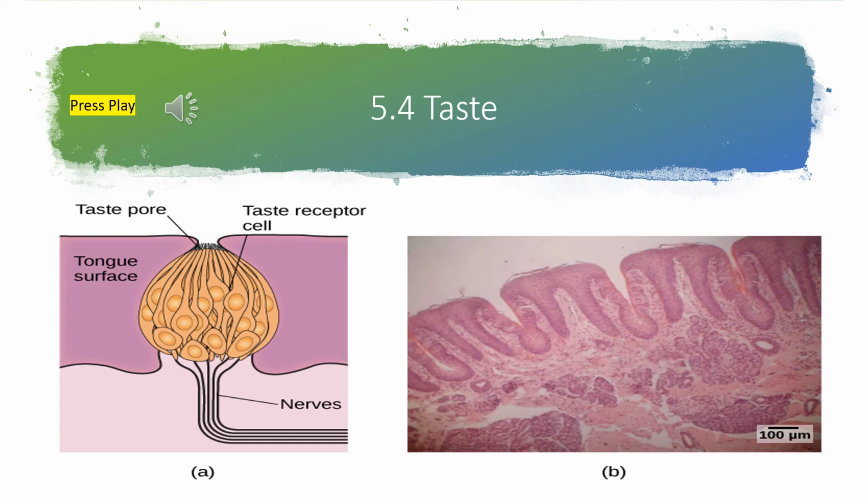Before the 1970s, I know that I wasn't even born in the 1970s, but before the 1970s, there was a study that shows your tongue is divided up into four sections: sour, sweet, and two others. You could only taste sour on the tip of your tongue and only taste sweet on the sides of your tongue. And that has been since proven wrong. It's kind of silly actually to think that they thought that. But they don't think that anymore.